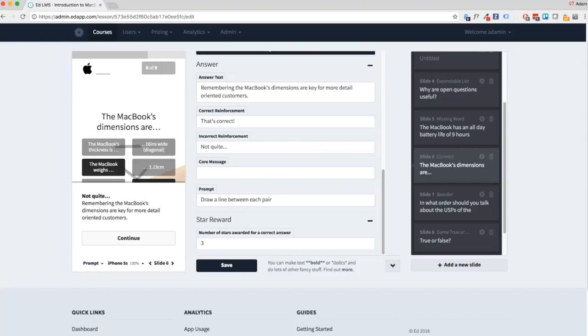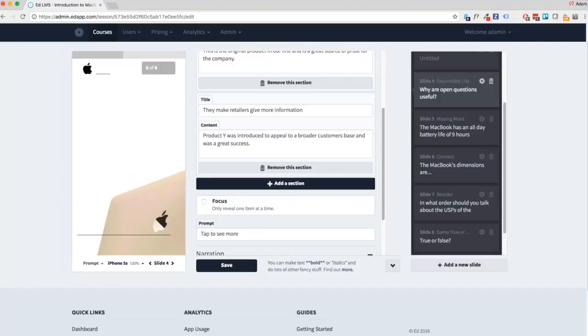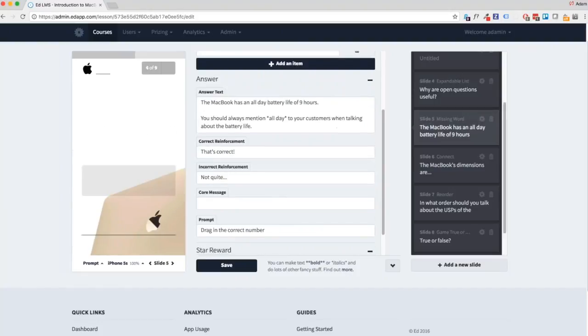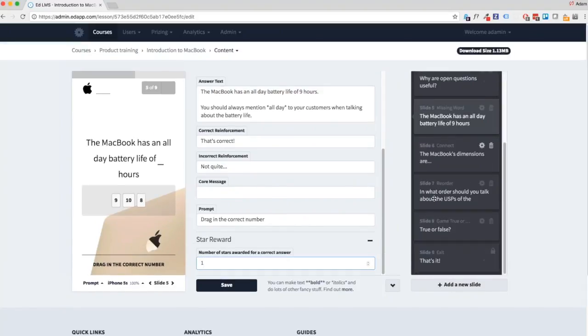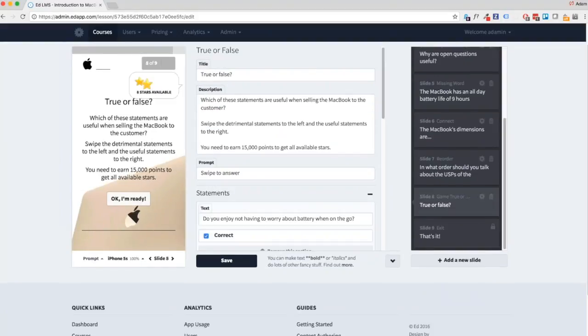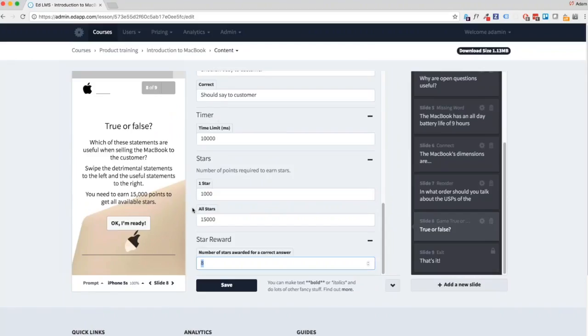So the 4th step in creating a good micro lesson is applying gamification. Just like you see there on every interactive template, you've got a star reward count down here, and you set how many stars the learner receives for answering that question correctly. And be generous. I've seen some people do a massive 20-slide lesson, and there's a game at the end which has 1 star available. They're costing you nothing. It's a number to write in the box. Be generous. So that's the 4th step.